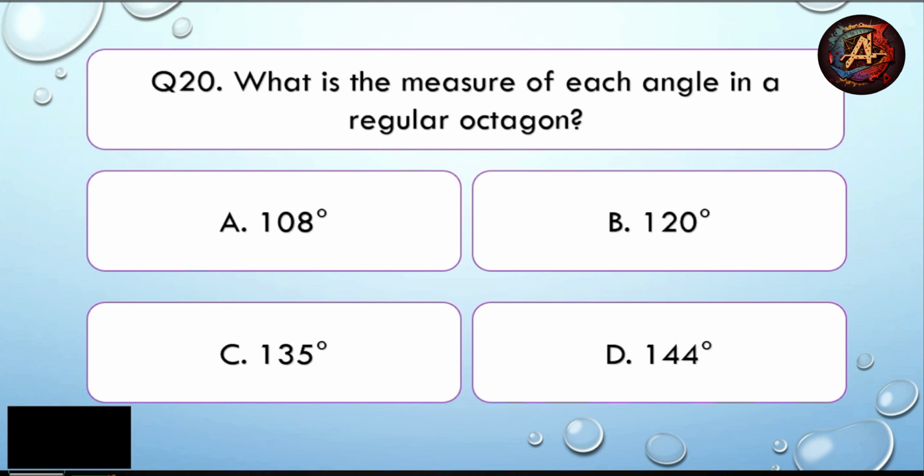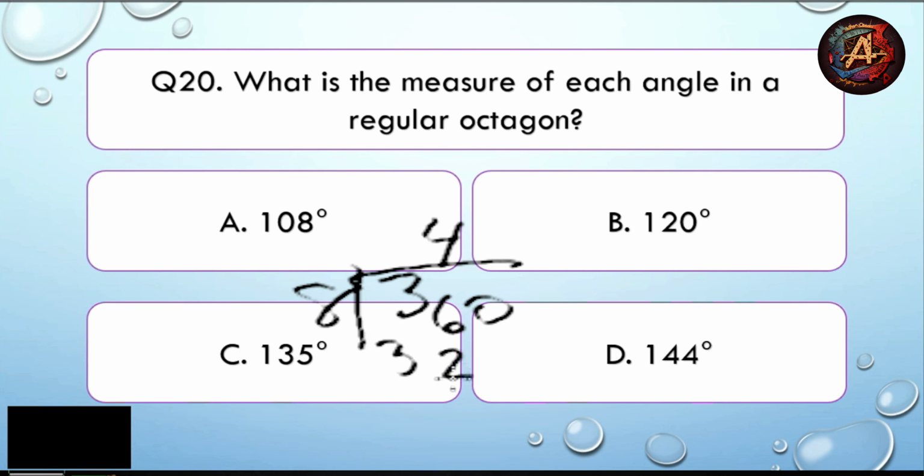All right. The other way is by just getting the exterior angles. So the total measurement of the exterior angles will always be 360 degrees. Therefore, there are also 8 exterior angles in an octagon. So what you can do is divide 360 by 8. I will just show you. We have 360 divided by 8. That will give you 4 here, and we have 32 here, and that is 40 here, and that is 45 here. Now, is this the correct answer?